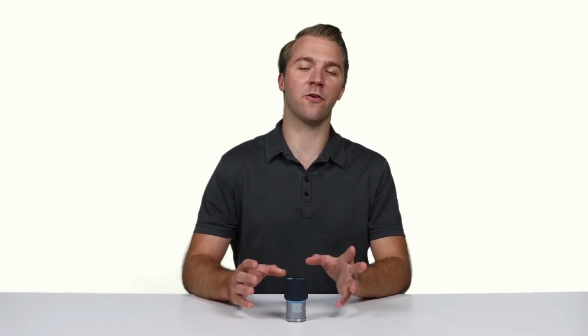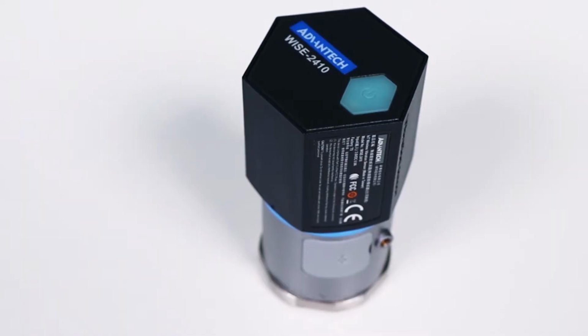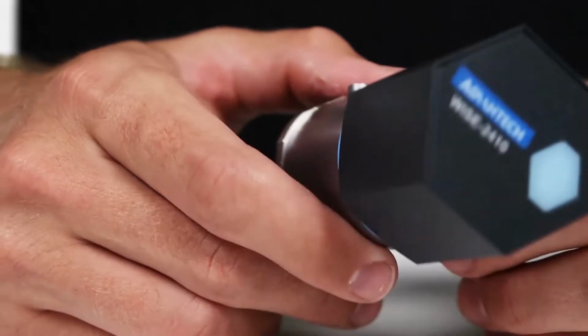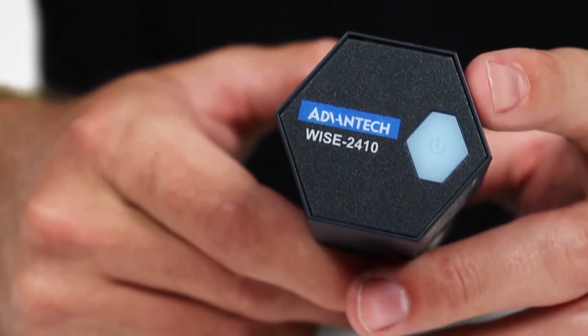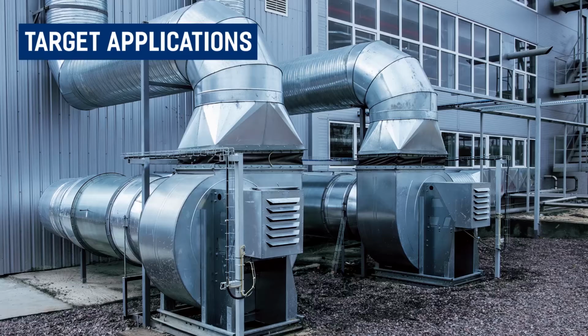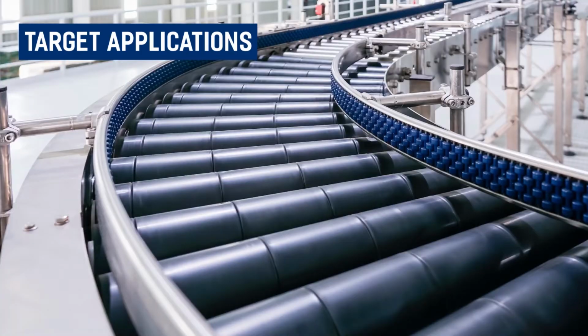The Advantech condition monitoring sensor provides a cost-effective way of monitoring motors, pumps, and other industrial equipment while following the ISO 10816 standard. It reduces risk of factory shutdown, requires no wiring, and can be installed by anybody. Target applications for this device include pumps, HVACs, fans, and conveyor belts.